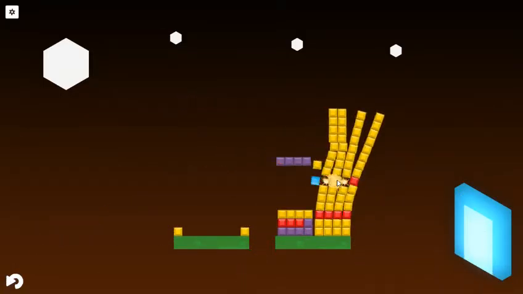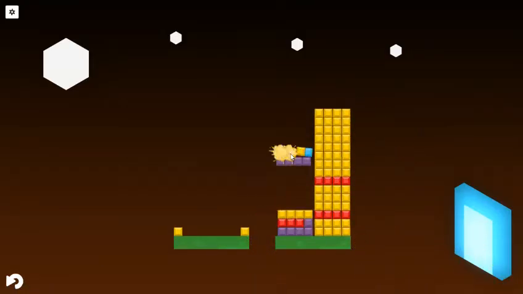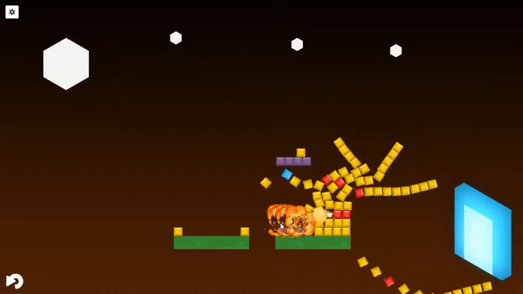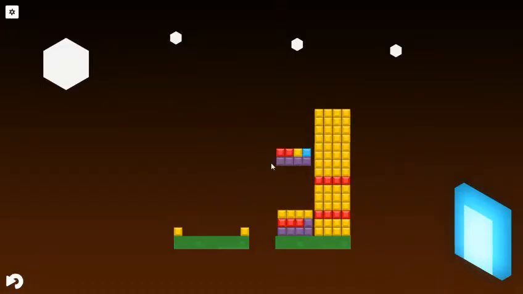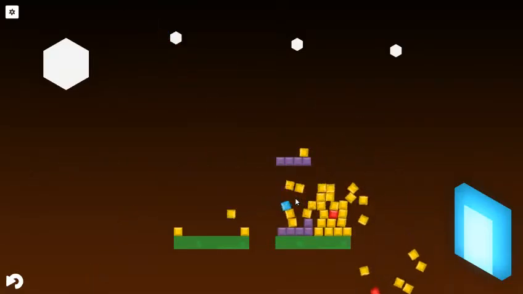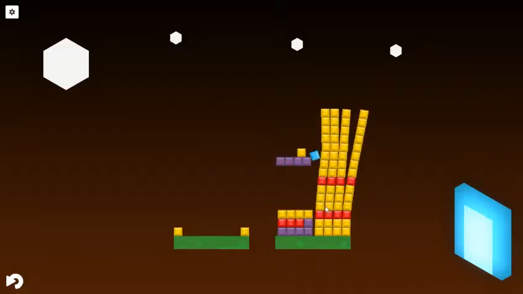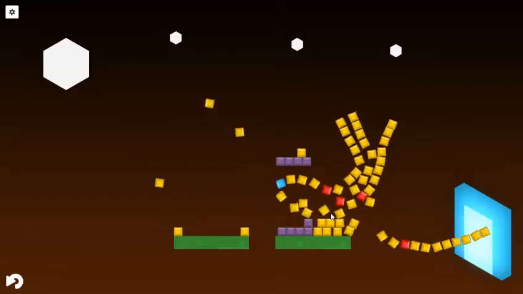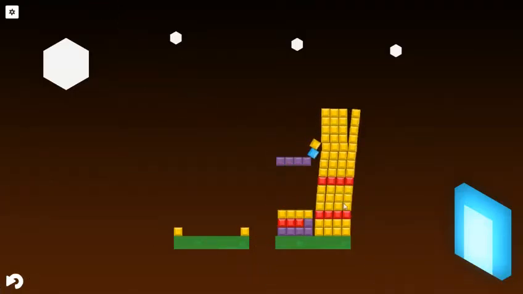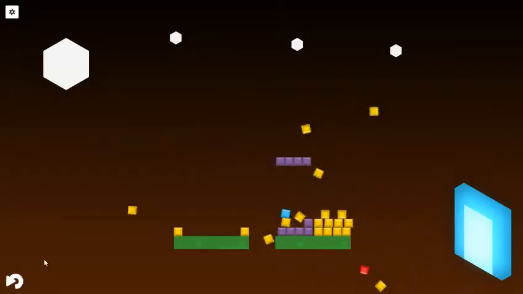Gotta wait. Oh, dang it. Okay. Let's just slide it in. Oh! Nope. Okay. Don't know why I did that. Okay. I thought that would actually work. Let's leave it fall on there, and it'll do that. Wait. Not that. Okay.